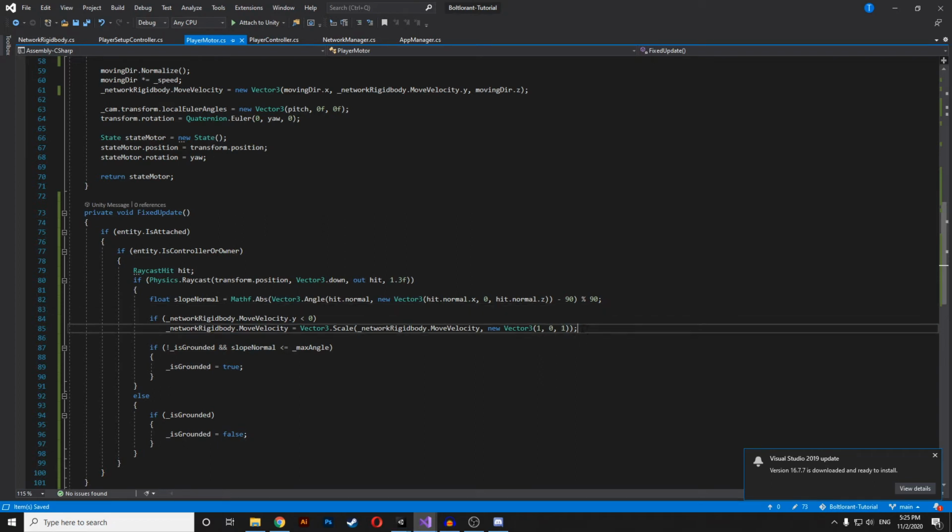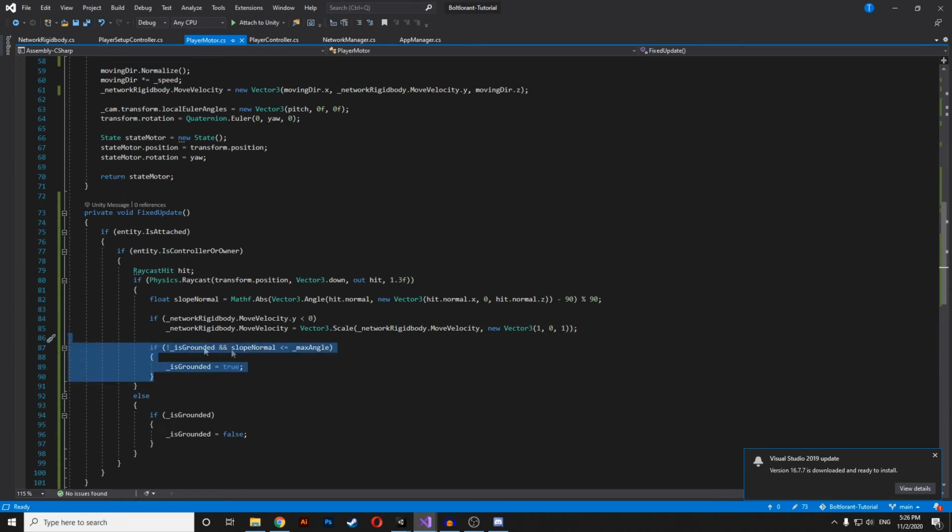And in this part, we're just going to make sure that when we are landing and we have a negative velocity on our y-axis, that means that we are falling, we want to make sure that the move velocity will be 0, to make sure that our player is not falling when he is on the ground. Simply, this will help us to move.